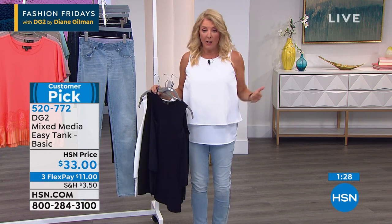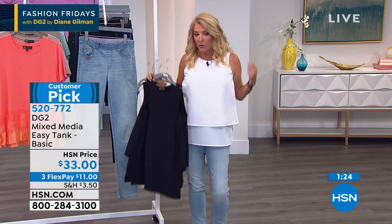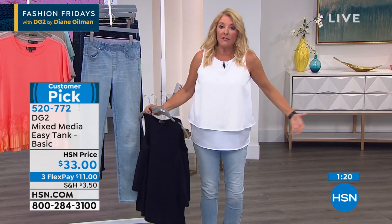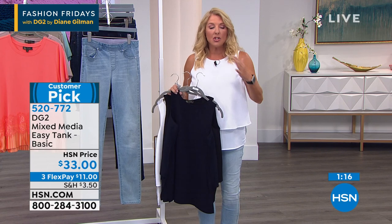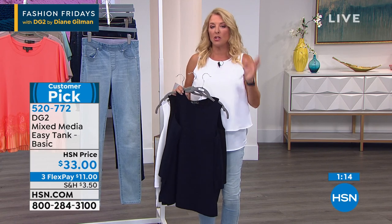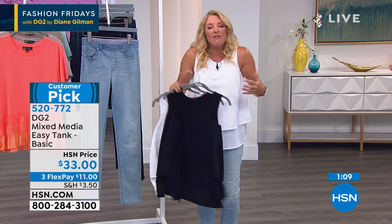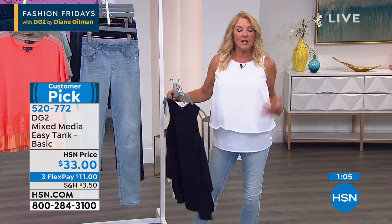I have worn a winter jacket to a fancy event. I wear Diane's denims all the time, her little cute hoodie denim I have. I wear with this underneath it. And I personally wear it by itself because it's hot in Florida and I like sleeveless. It is truly a shirt that you buy thinking you're only going to wear it spring, summer, and you end up wearing it all year because there's no sleeves. You don't feel like you're all bunchy under a jacket. It's very freeing, and yet it gives you a dressier look.